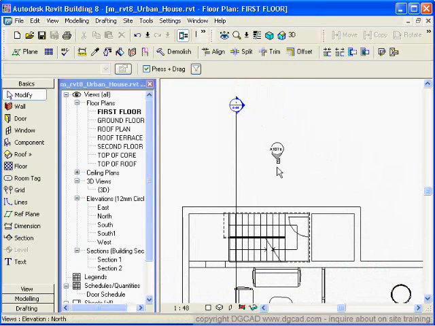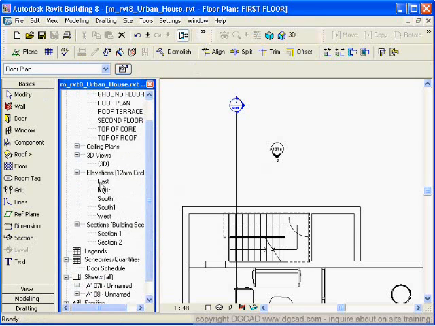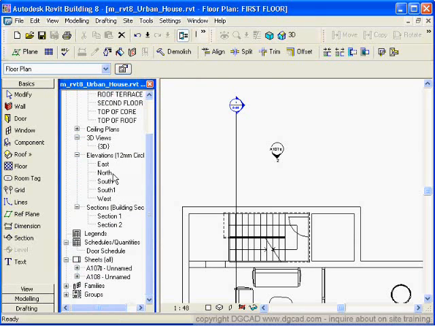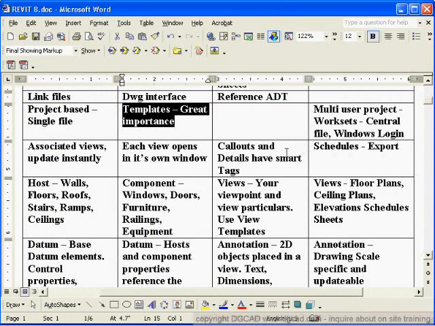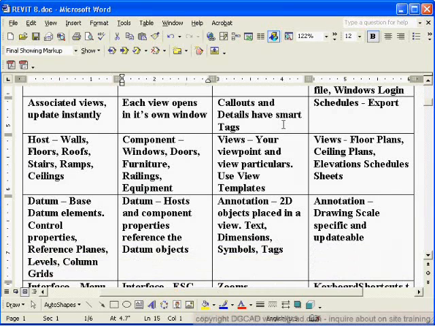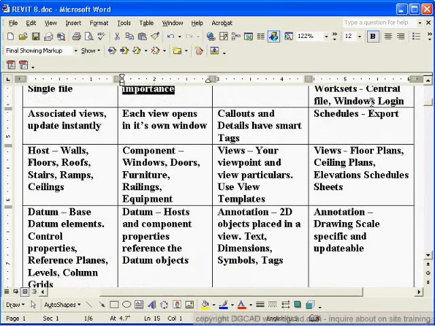So all I wanted to do is talk about, we'll talk more about sections and elevations. Connectivity of the sections from the plan, where the view is actually viewable over here, and then when that gets dragged onto the sheet. So reference from the plan to the actual view of the elevation or the section, and then dragged onto a sheet, and they all update and talk to each other that way. Multi-user stuff we talked about, callouts and details of smart tags, schedules we can quickly export very easily.